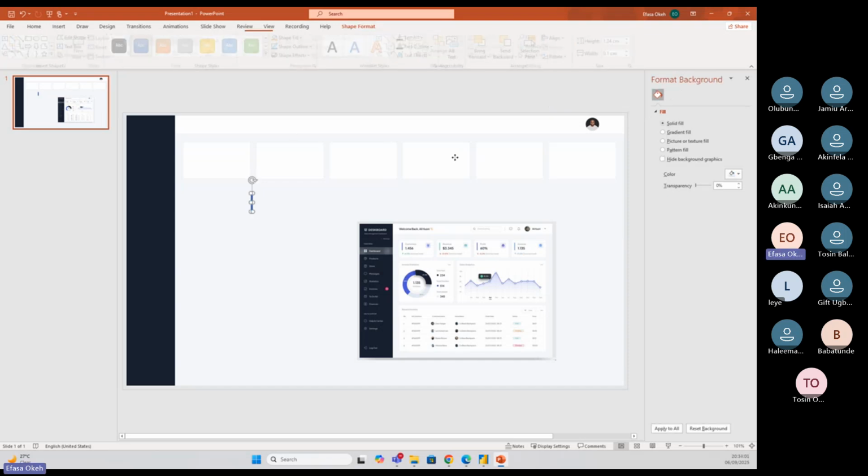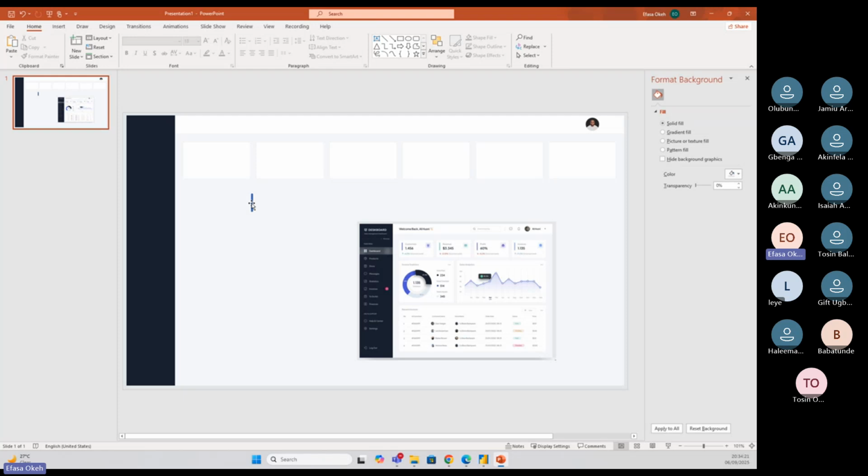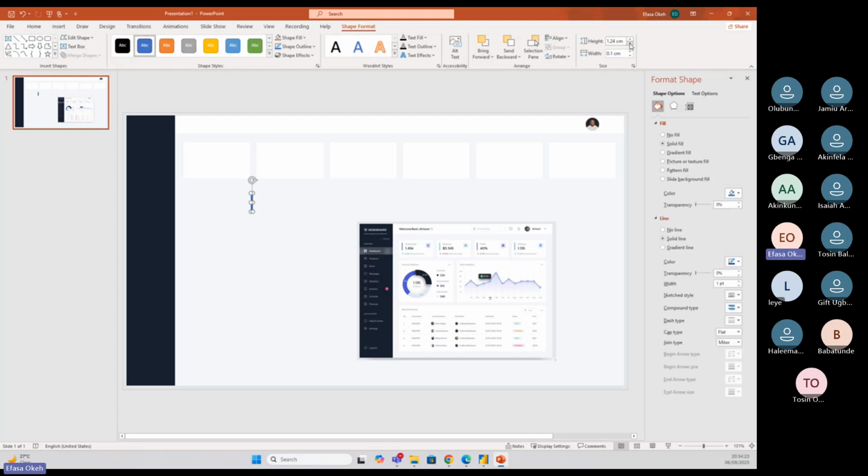So I have something like this. This is 0. Let me see if I can get 0.5. No, 0.5 will be too much. 0.05, I don't think anything like this exists. So 0.1 is fine. I'll reduce the height a bit to 1. So I have this already.